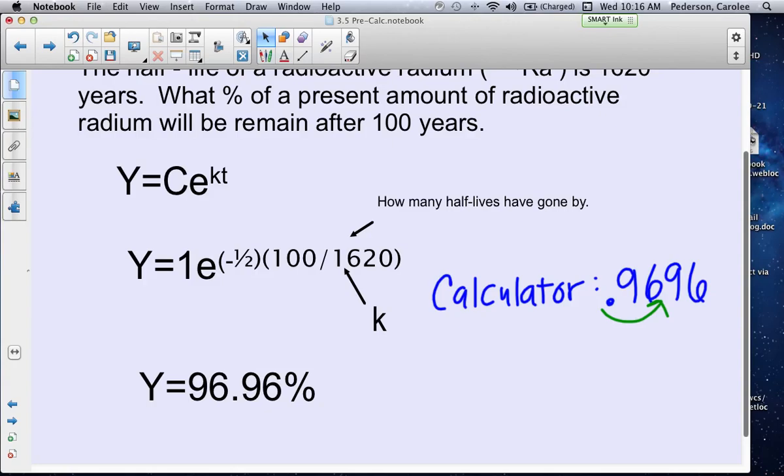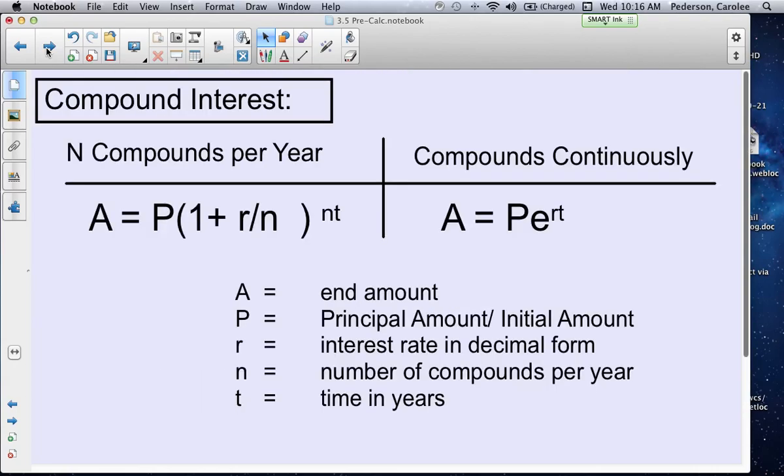That's another style problem. And you're able to enter that in your calculator, okay, and get the answer? So you may want to do your fraction and multiply by -1/2, and then raise that decimal to the e. I'm going to stop there.